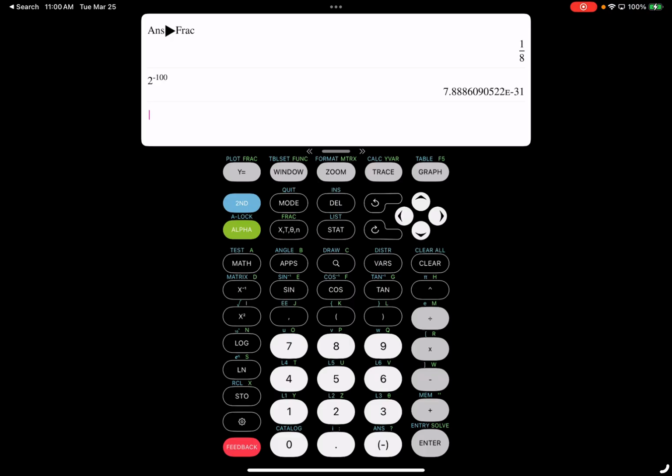Here's what's happening. This negative exponent sends the 2 to the 100 power to the denominator. Listen to me carefully, this is new. 2 to the negative 100 is really 2 to the 100 power in the denominator. 2 to the negative 3 was really 2 to the third on the bottom. 2 to the negative 2 was really 2 to the second on the bottom, which is why it's 1/4, because 2 squared is 4. 2 to the negative 3 is 1/8 because 2 to the third goes to the bottom. 2 to the negative 1 is 1/2 because 2 to the negative 1 goes to the bottom and becomes 2. When that happens, it's never going to get to 0.